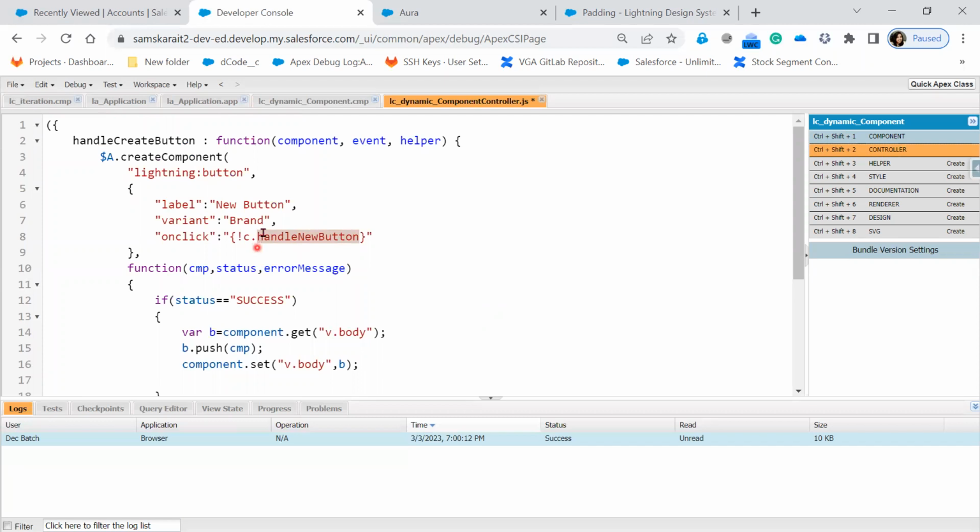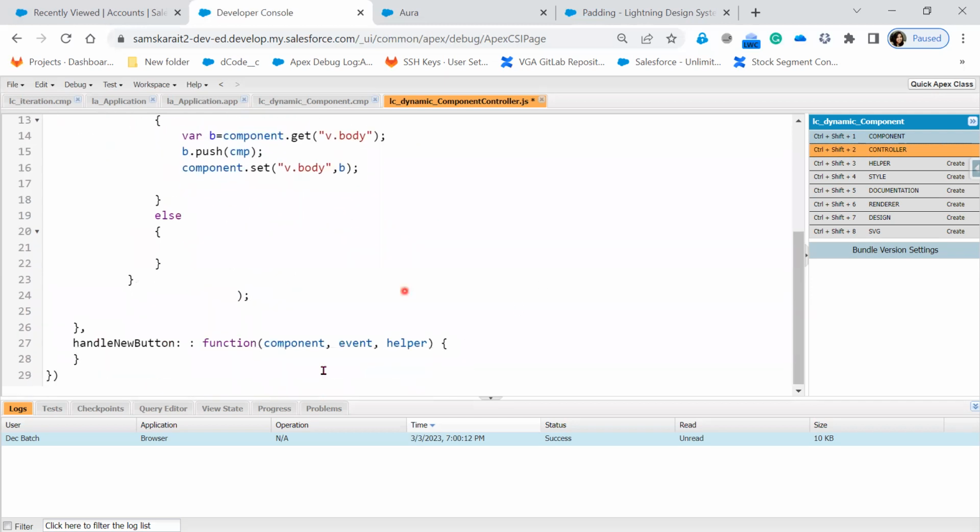Now, if I have to call it from the JavaScript, from the create component, then I need to use component dot get reference. Get reference is nothing but taking the reference of this handler, so go to this and see what action is happening.